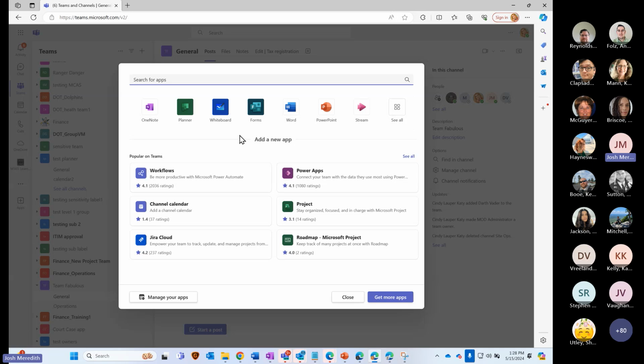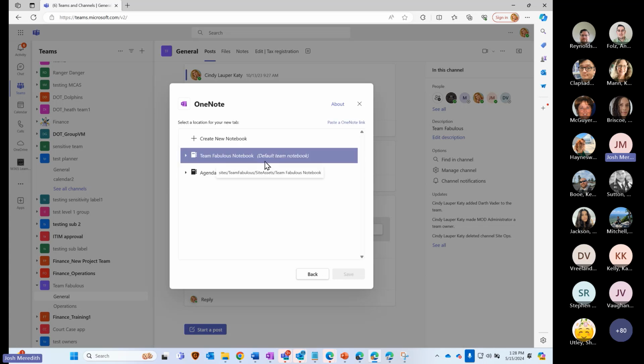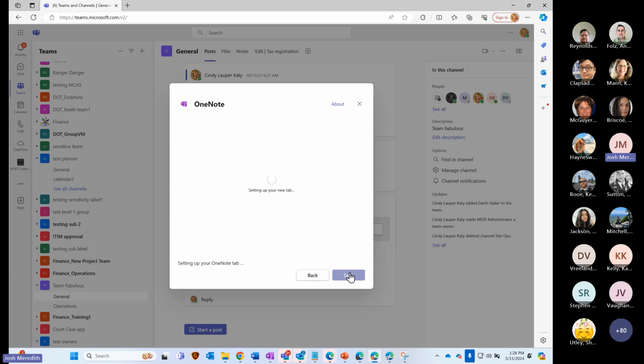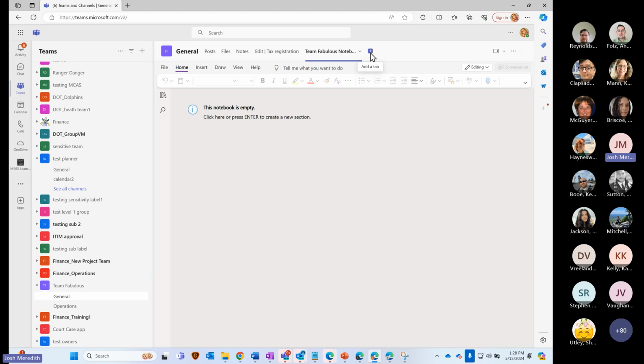That's one of the handy things that people like, where if you're a team owner, you can customize it a certain way. Every team does come with a OneNote. So if you click on OneNote here, it's going to automatically use the default team notebook. It used to be called Wiki, but since then we've replaced the Wiki with OneNote. So if that's something that you're looking for, you can do that here as well.